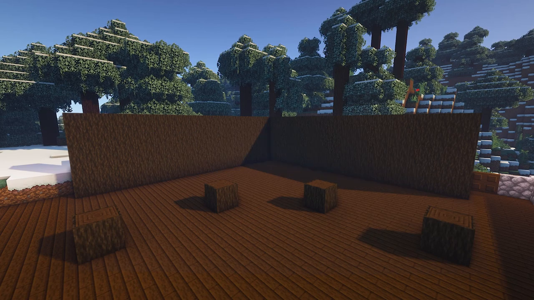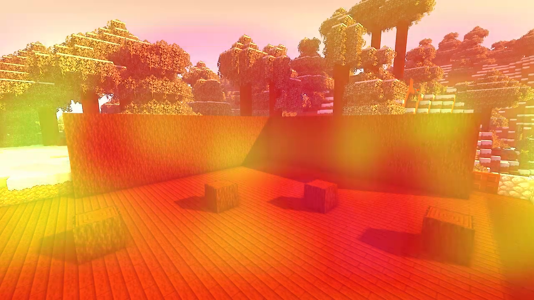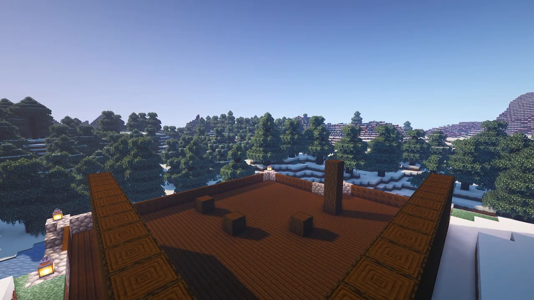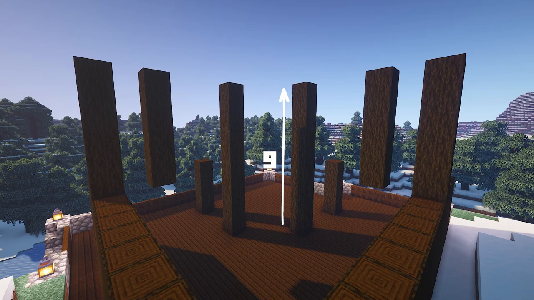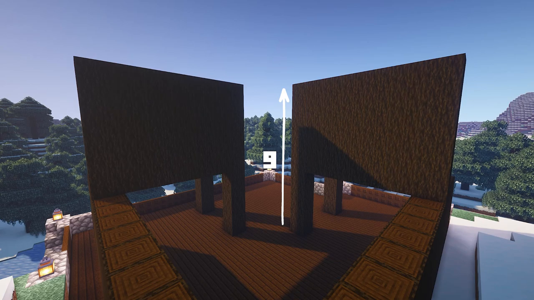Now, once you're done filling in the entire back wall, we're going to be doing the front pillars, including the entrance pillars, which are 9 blocks tall. Once you're done with that, you're going to be making a wall from those entrance pillars to the back walls themselves.